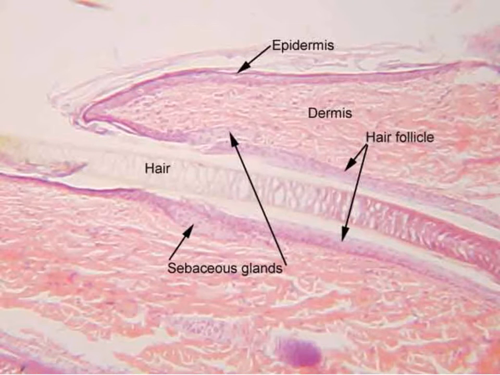On this long section of the skin and hair, there are several structures that are easily identified. So let's review over what you would be held responsible for the lab practical. The first thing we want you to see is we have the hair. Now when we have the hair above the skin layer, that is going to be the shaft. When we have the hair below the skin level, then that will be the root. The sac that the hair sits in, and we can see this on both sides, is called the hair follicle.